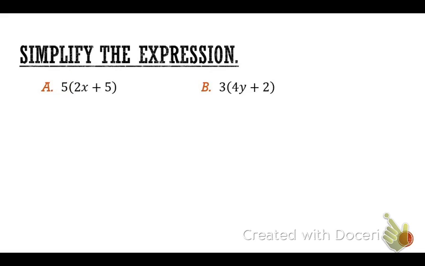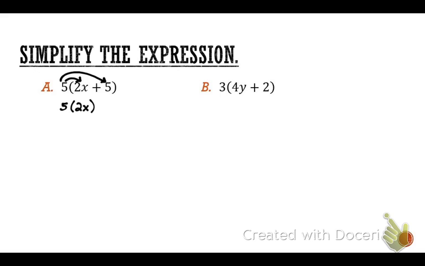Is there anything outside the parentheses that I need to distribute? Yes, there is. So because of this, we just learned the number outside the parentheses has to be multiplied by everything inside the parentheses. So I want you to take your pencil, and we're just going to show that I have to multiply the 5 by the 2x, and I also need to multiply the 5 times the 5. For the first part, we're going to go ahead and show some work. This little one right here, we are multiplying the 5 times the 2x. So we're going to show 5 times 2x.